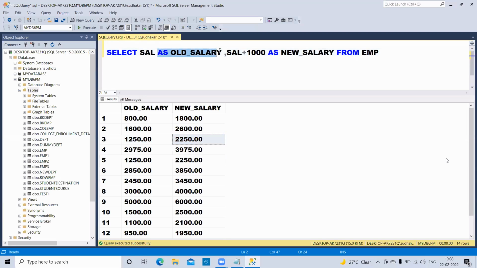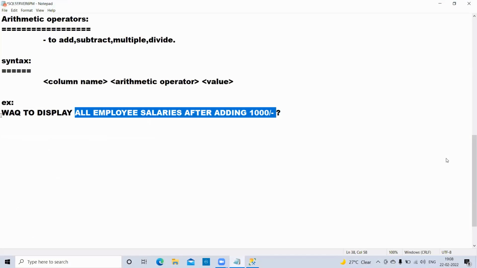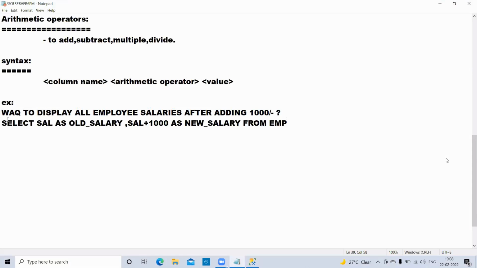Here, old salary and new salary are called column alias names. I already discussed alias names with you. These are temporary names. They work only at the query execution level. After the query is successfully executed, these names are not working. This is just a column-level alias that is created. So this is addition: the arithmetic operator I can use in my database to print out people's salaries like this. Now next, if I want to go for the next one: write a query to display.